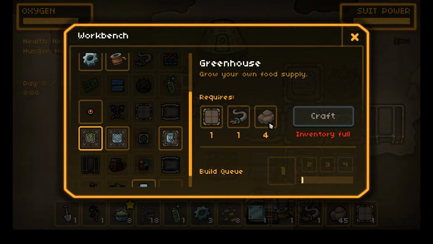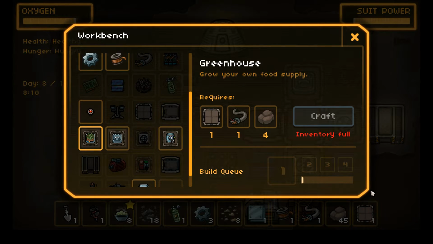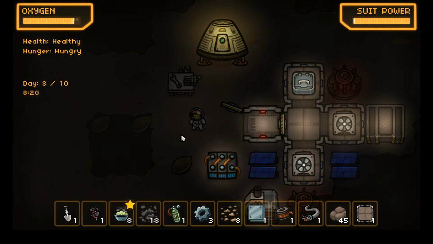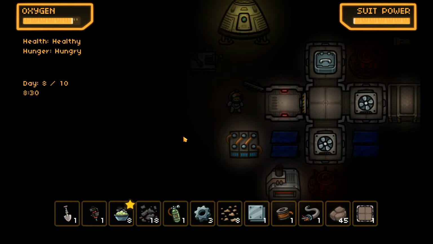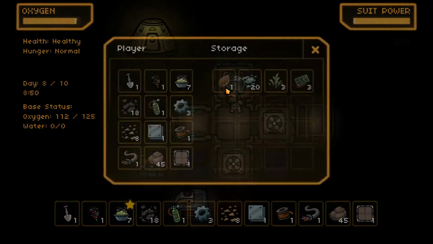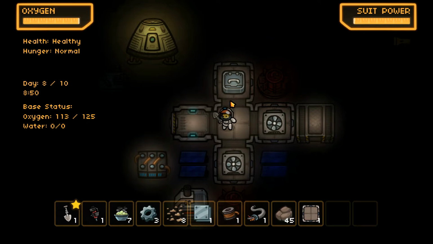Alright. So, even though I'm going to use 2 of the items I have in my inventory, it still tells me my inventory is full. This seems to be a problem occasionally, but not always. Other times, I swear my inventory would have been full, and then it would just craft it anyway, because I knew it was going to use those components. So that's kind of annoying. Alright, so let's just throw some stuff in here. I guess I don't need the oxygen tank right now.